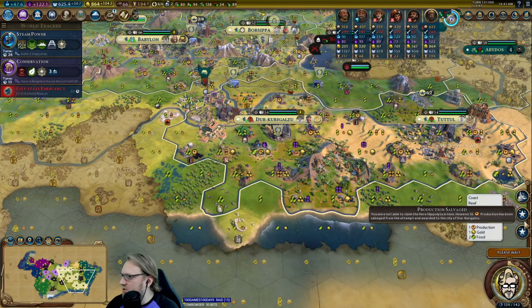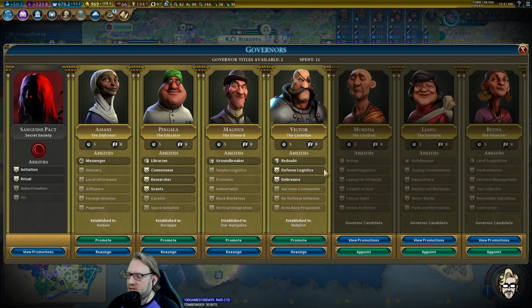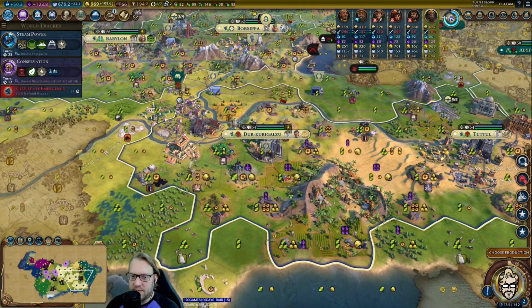Okay, so she took Hippolyta, which is somebody that we wanted to see if we could double enable airplane attacks. So that's a bit of a bummer.